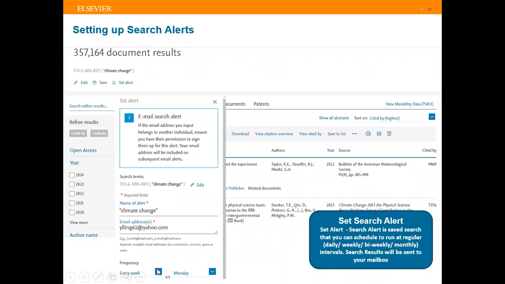For Scopus, you have 3 options, whereas ScienceDirect just now had only 2: daily, weekly, and monthly. If you select weekly, you can select which day of the week. If you select monthly, you can select which date of the month, maybe the 30th, 27th or 15th.